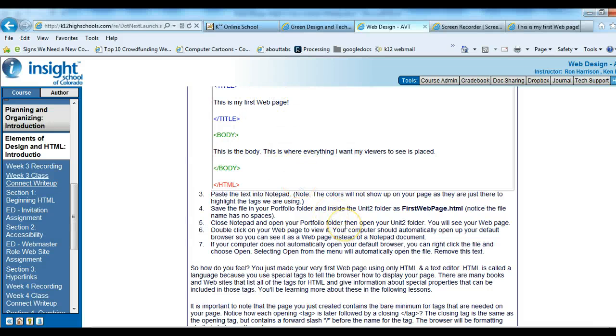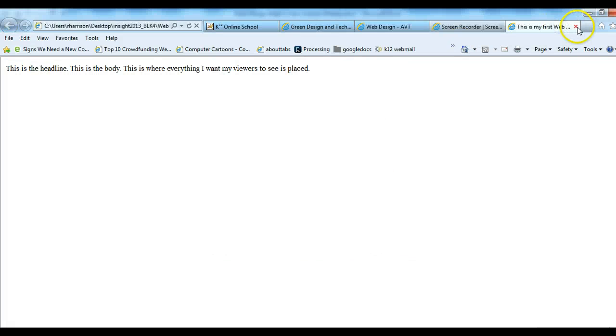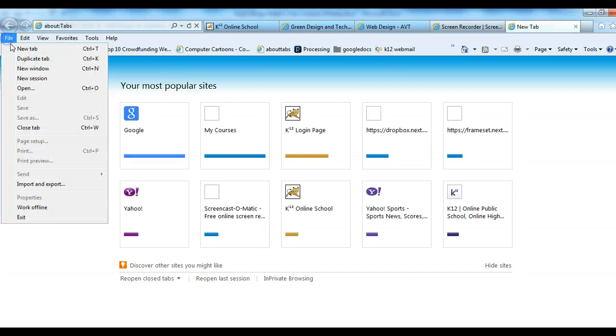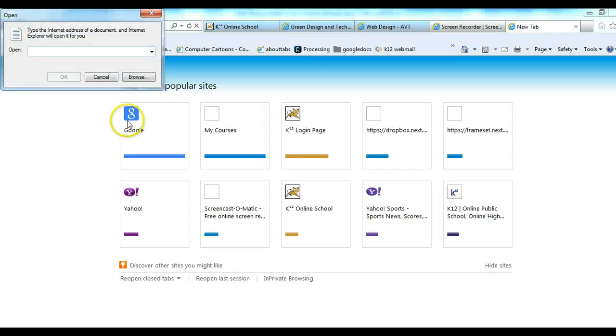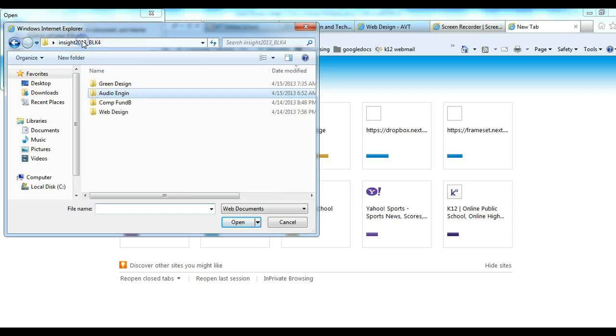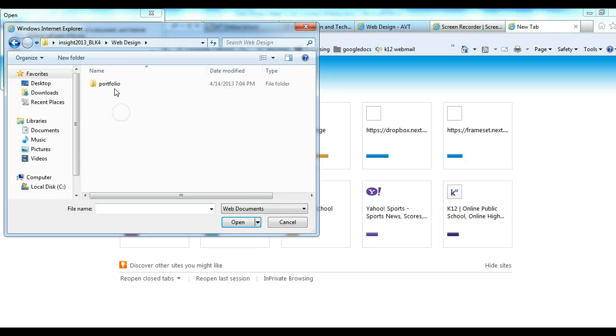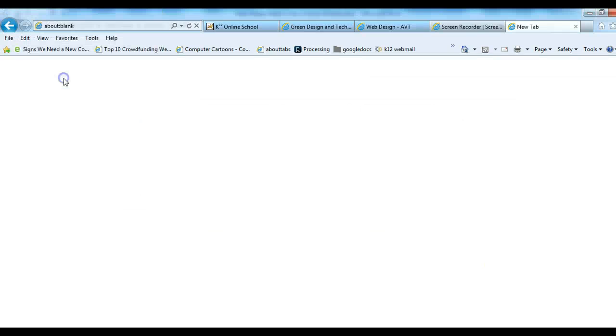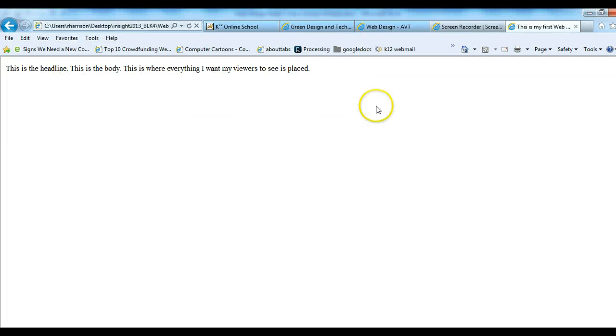So that's how you make that happen. Now I could also, I'm going to close that, I could also go to a blank browser window, and I can do File, Open, and then I navigate to where that file is located. Web Design, Portfolio, Unit 2, my first web page, Open, OK, and you can see that I can open it that way.